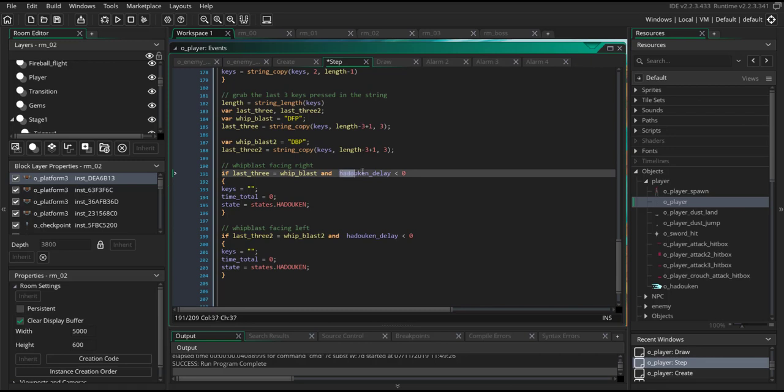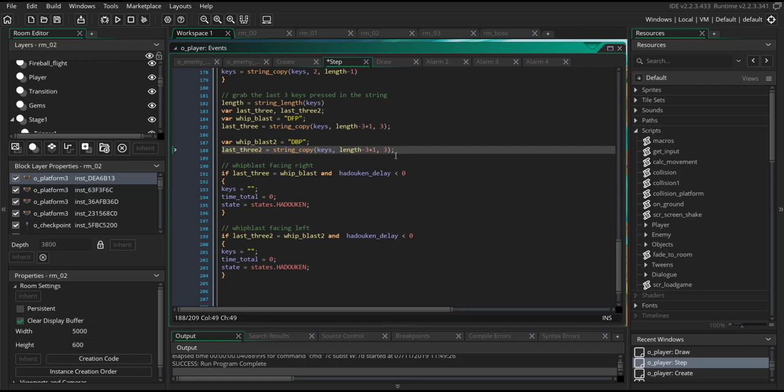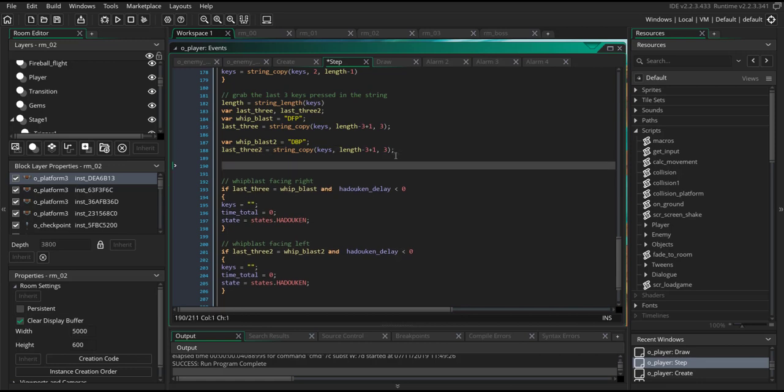Hadouken delay. I think I'll spend a little bit of time explaining this because it's a problem you'll probably run into when you're throwing any projectile. It's going to throw more than one projectile, and you want to be able to make that not happen. So into scripts here really quickly, then I'll go back and show you the other moves with the analog stick. Sorry, how to program the analog stick.